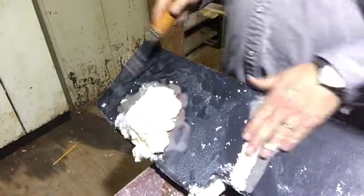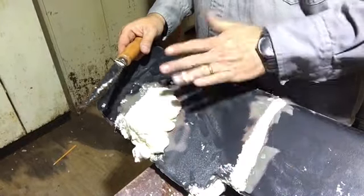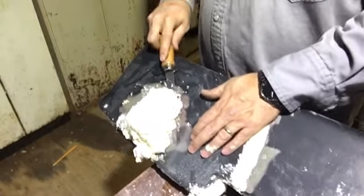The reason why I stopped on this one is I actually knocked it off and it was still a little sticky, so I put some more on top of it. But you know what? Let's just go ahead and do it. It is what it is.